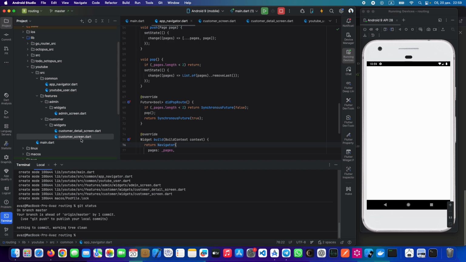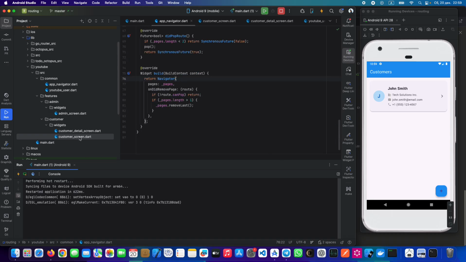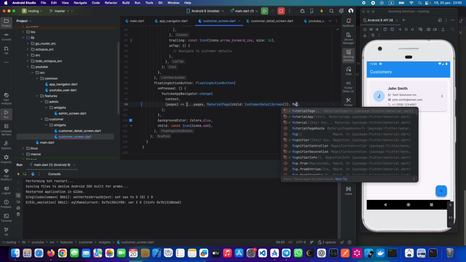The main reason of mine was about explaining to you the several navigation options in Flutter that you could use. What I'm trying to explain is that in the imperative mode you can create several things. For example, since you have a customer detail screen directly here, you can copy all of them, and maybe do something like this: pages, MaterialPage.